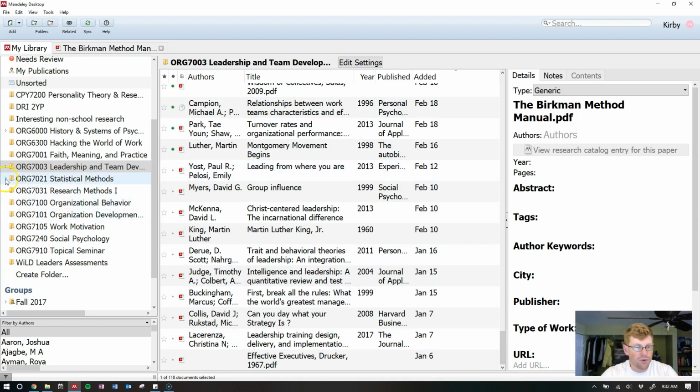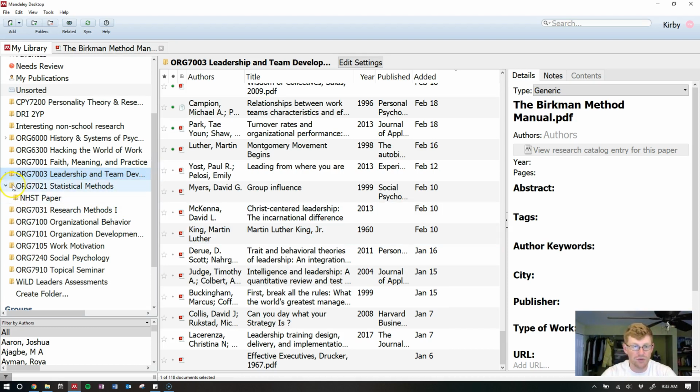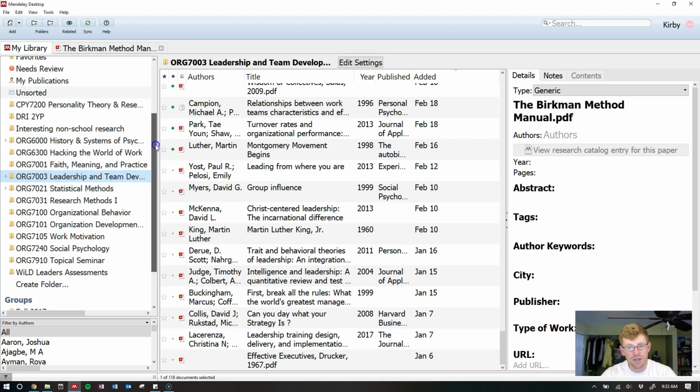You can also do subfolders if you wanted to. Like here I had a folder just for the paper that we were writing in stats. Some people may choose to organize their articles by every week. I don't do that in Mendeley, but there's no reason you can't if you want to. So it helps keep organized with the files.